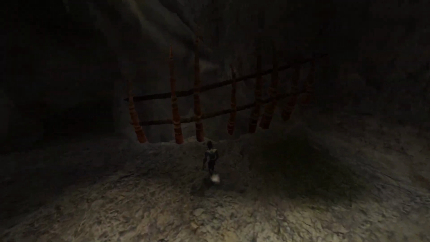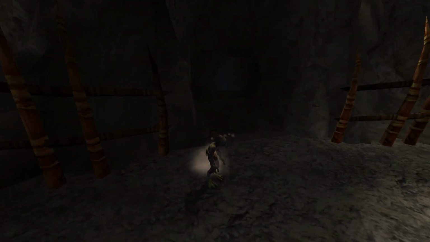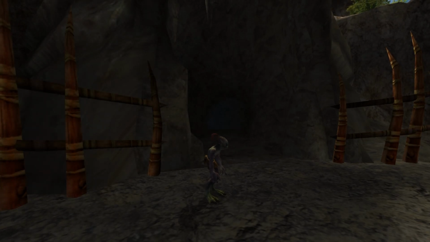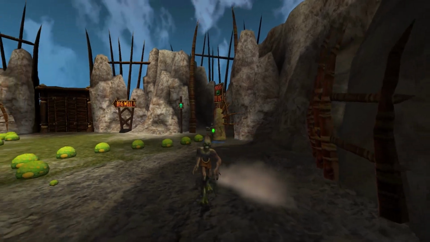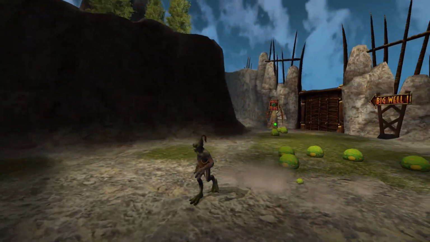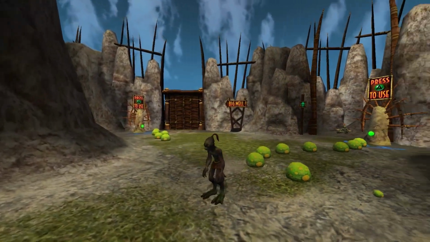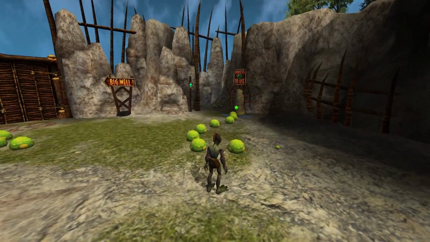Yeah, so in the last part, we just started the game. It was really basic. I fumbled around in the cave for a little bit, just trying to get used to the controls, so not much was really happening. And we exited the cave, and now we're going to move on and make our way to the big well, which conveniently enough has a sign pointing us right to where we need to go.